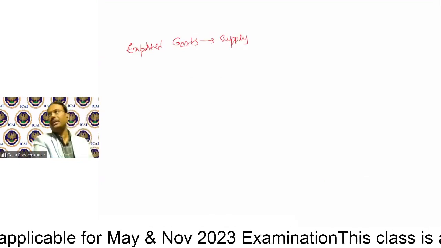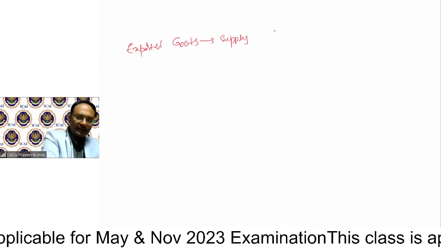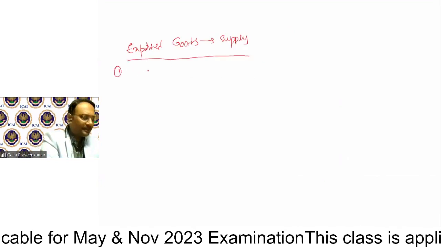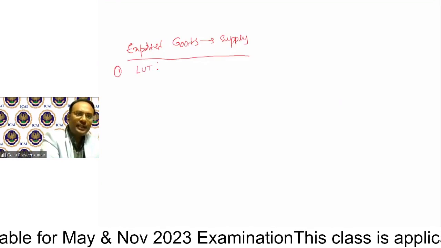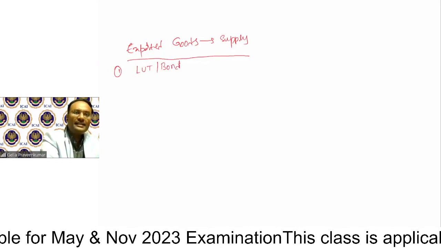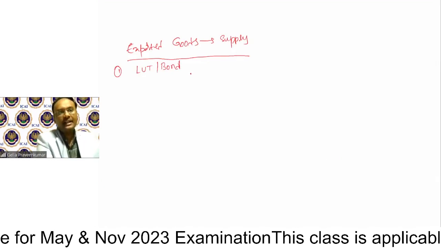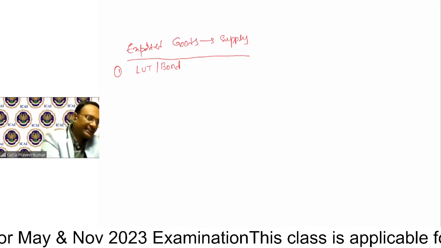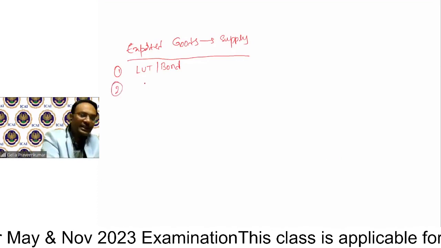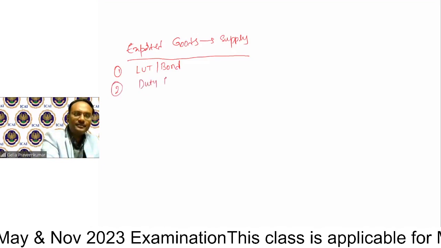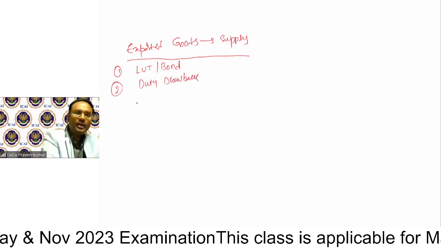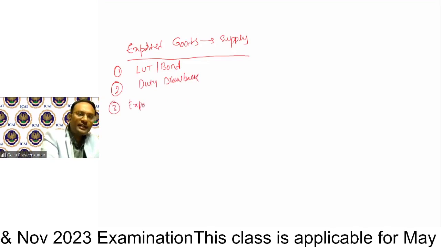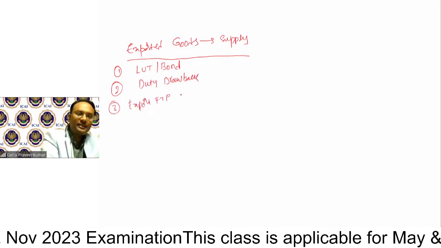We have this LUT or bond, right? Now, once I have exported, at the time of exporting the goods, there are options available for me. Either avail LUT or bond. That means I will save the GST by taking a LUT or bond to comply with the requirements of Section 16 of the IGST Act. Or I, as an exporter, may claim duty drawback. Or I, as an exporter, may export under Foreign Trade Policy incentive, FTP incentive.